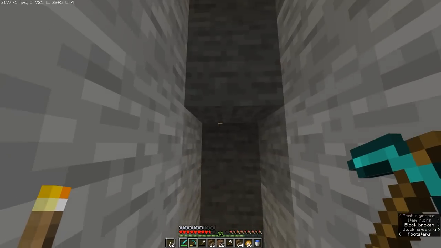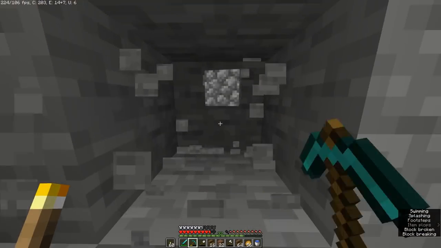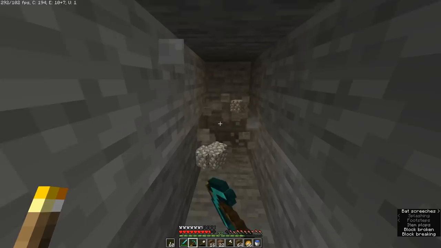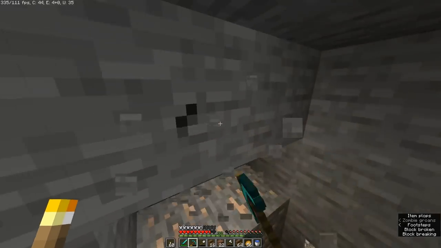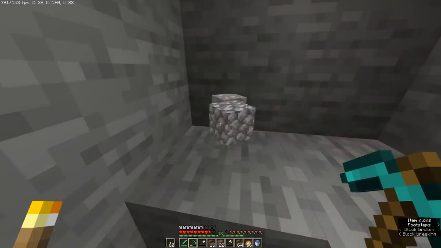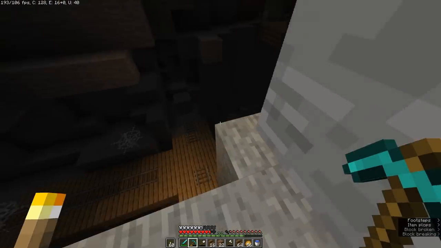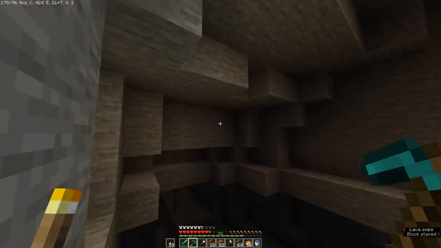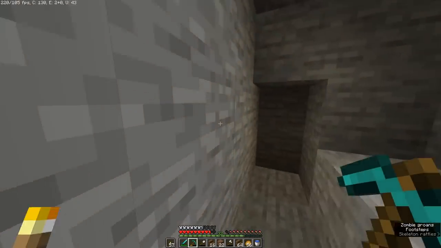I'll come back and get all this coal later, probably. The zombies over here. Maybe that means there's a big cave system, which I'm kind of interested in. Yes, a mine shaft. I need a bow and arrow. I really do for this kind of work. Don't die. I don't feel safe. Alright, I'm going to come back to that later.